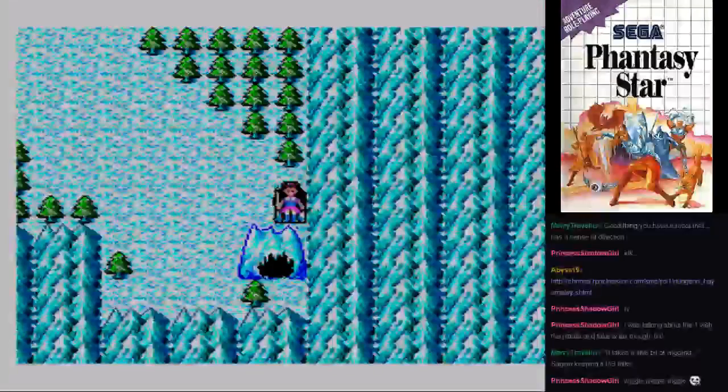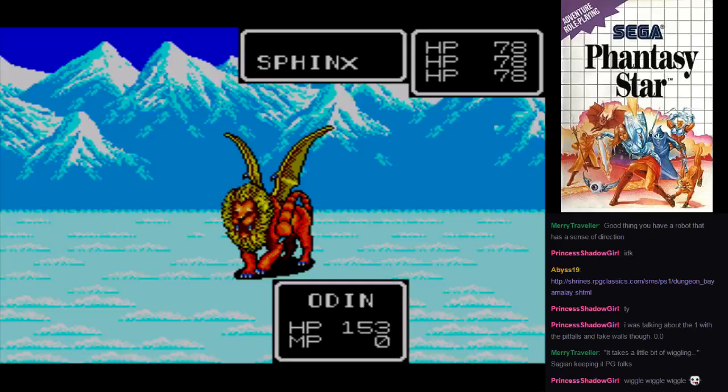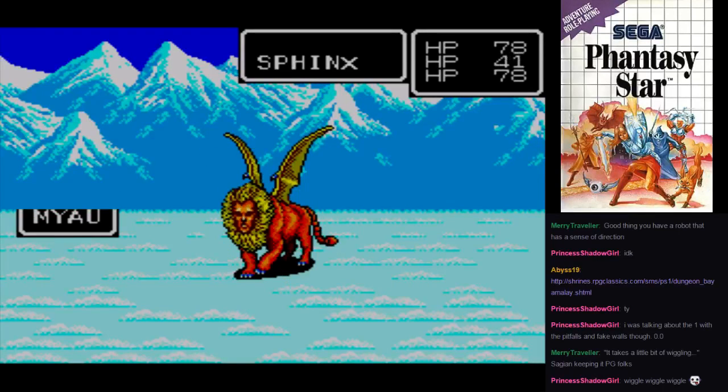Alright, that was tunnel 3. Or no, that was tunnel 2. Just need to hit tunnel 3, and then on the other side of that was... Oh, no, the other side of that was the morgue. We're going all the way through to Twin Town!